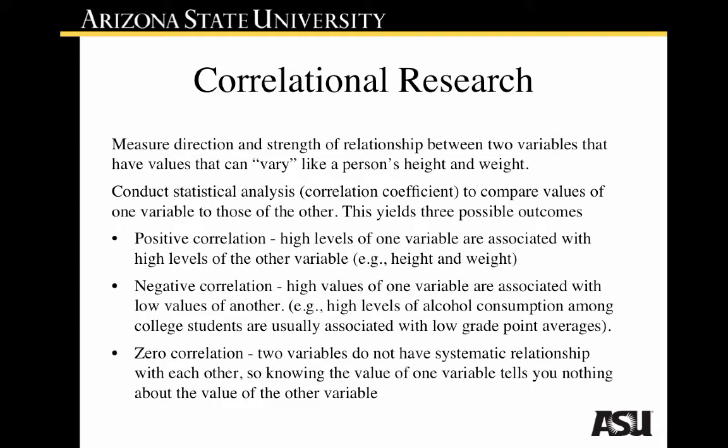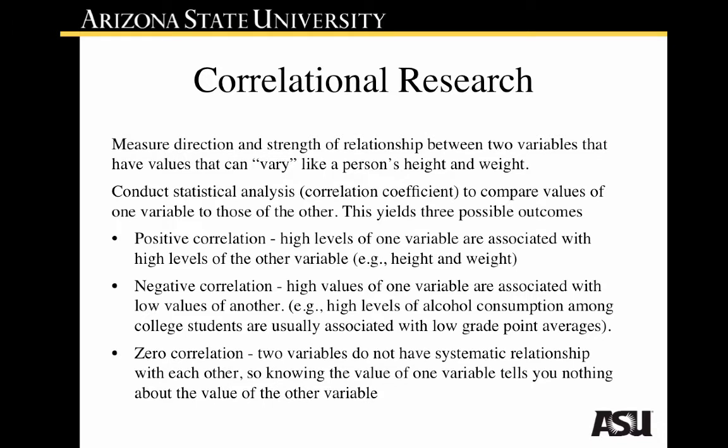There can be a positive correlation, that is, high levels of one variable are associated with high levels of the other variable. So, for example, as people get taller, they also tend to get heavier. So, if you have a person of a high height, then it's likely that they're also going to have a fairly high weight. Or at least that's how it works when you look at large populations of individuals.